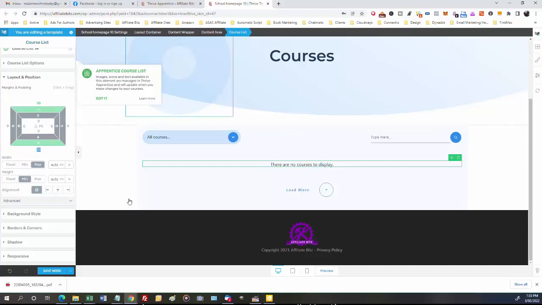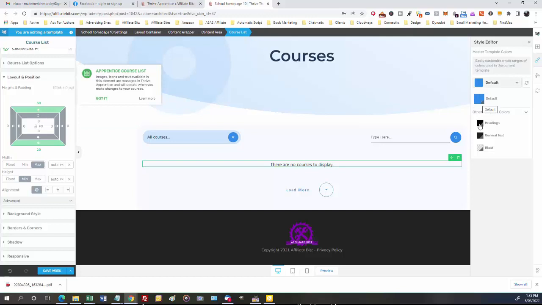Also, with everything else that's on this page, we've been playing with what's currently on the page. We can add things to the page if we want to, as again we can with any other elements. That's done over here on the right hand side. If I click on that one, that's your central style panel. So if I decide I don't want this page to be blue, I want it to be green, then I can go into there, I can change the colors, and it will change the template on this template. Remember, we did all this in the theme area, so this will relate to each template.